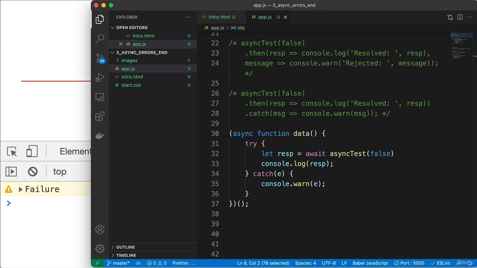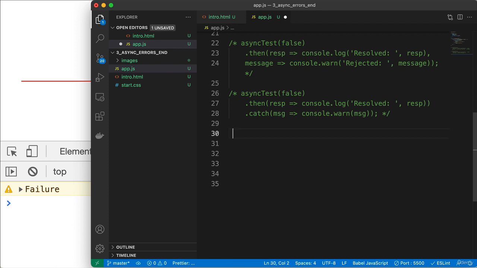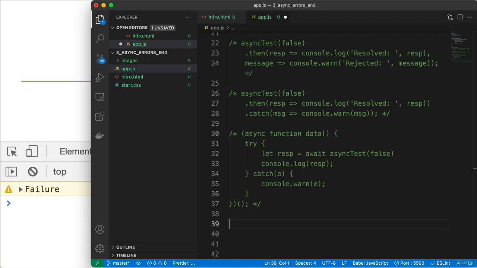Now, many times asynchronous code that we're writing is dealing with the use of the fetch API. Now, error handling with fetch has some unique differences that I want to address before moving on. So let's go ahead and take a look at that. I'm going to comment out this, and I'm just going to copy in a function and a call to that function.